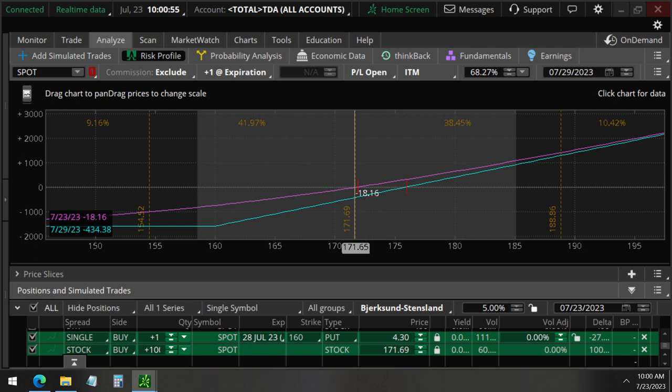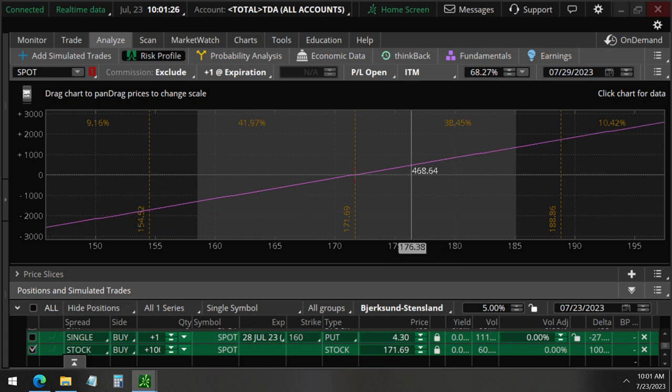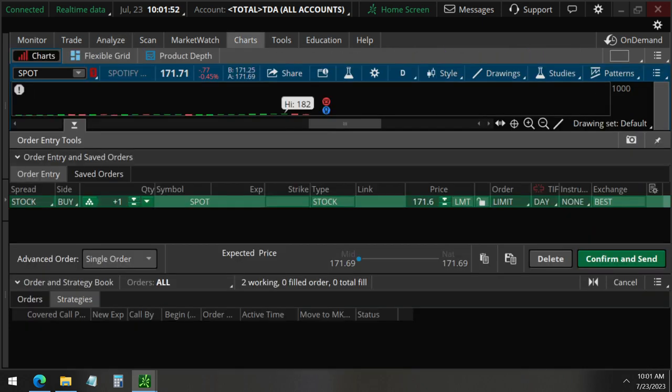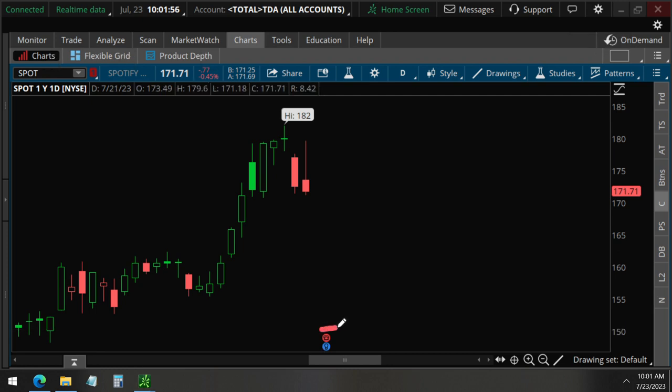So they were willing to pay that to also limit their potential, because you can see that if the stock does go up, they won't make as much as if they did not buy this insurance, right? So you could see that, let's say Spotify goes to 180, right? The profit on just one trade is about 645 here at 180. But if we did not buy the put options and just had the stock, you could see that the profit is $832. So that's a lot more than the 645, right? Because they had to buy these put options, right? So the fact that they were willing to limit their upside profit to protect their downside loss is something also to take into consideration as to why they were doing this right before earnings.